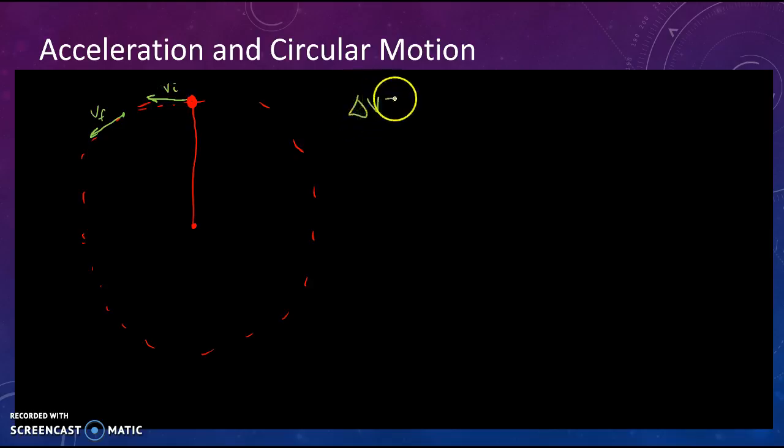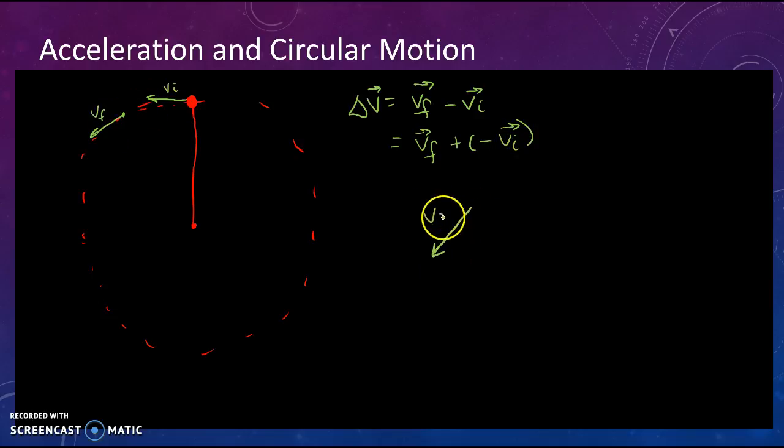So we know that delta V is going to be my final velocity minus my initial velocity, and we're going to have to subtract these as vectors. And we talked before how it's kind of easier to think of this as the final velocity plus the negative initial velocity. Because then what we do is we take these two vectors. So we take the final velocity vector, pointing down this way, and then we add to that. So we're going to put this head to tail. We add to this the negative Vi. So this is going to be negative Vi here. And the resultant of that, delta V, will be pointing in this direction. So that's going to be delta V for us.